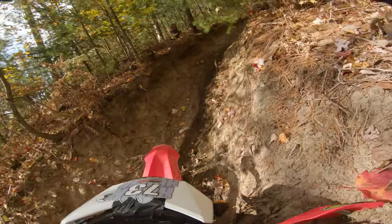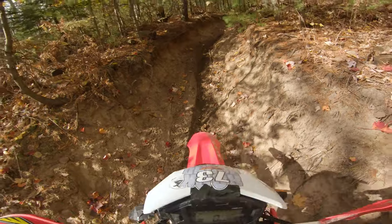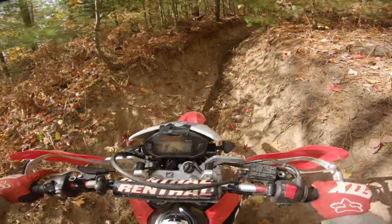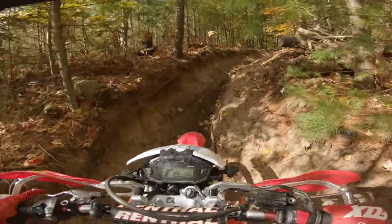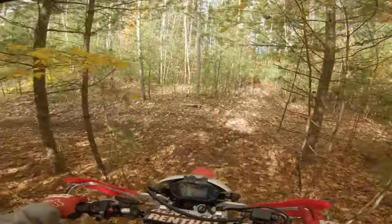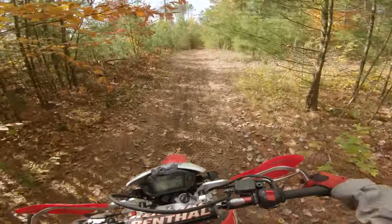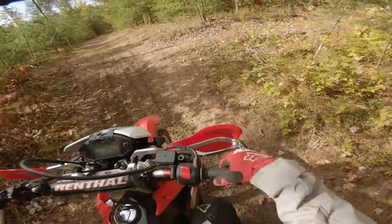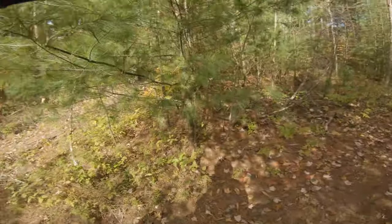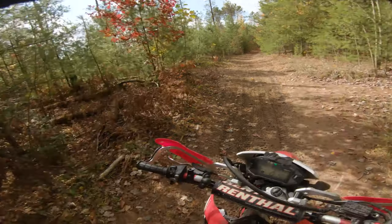Probably should work on my fitness as well, and evidently my skills, seeing as I fell on this small, small incline. Why did I fall? Who knows — kind of embarrassing. Hopefully I'll make it out another time this year, but with winter fast coming, who knows. Maybe I'll get lucky, maybe I won't. Hopefully I can get a tow and get some more riding done. Thanks for the ride, Derek. What a lovely day. Bye.